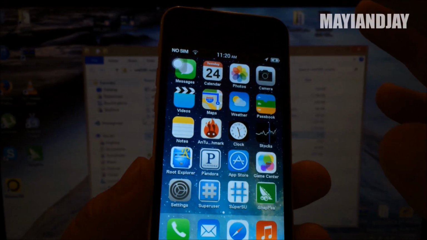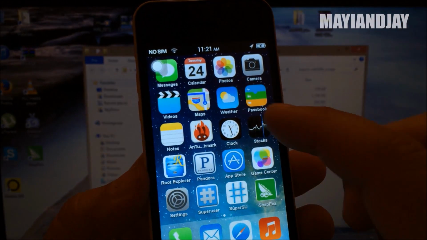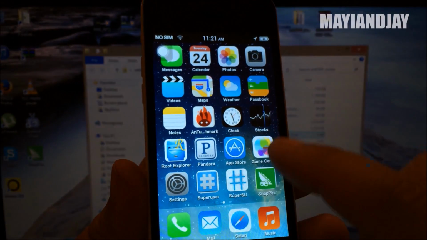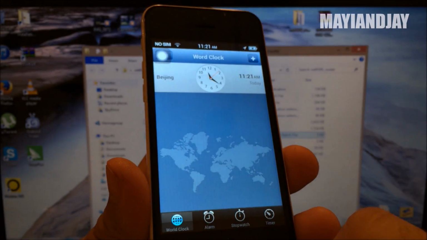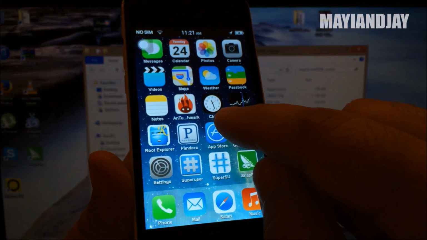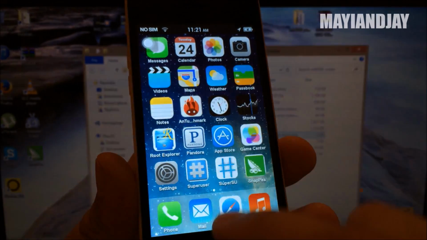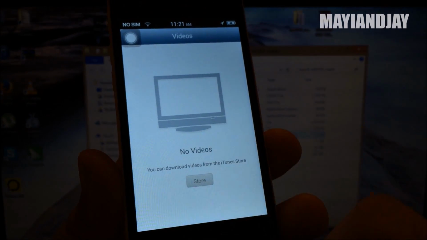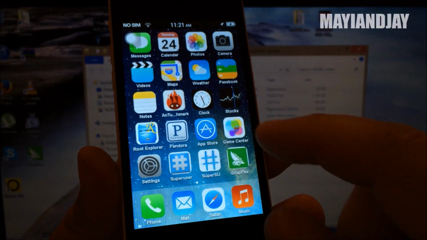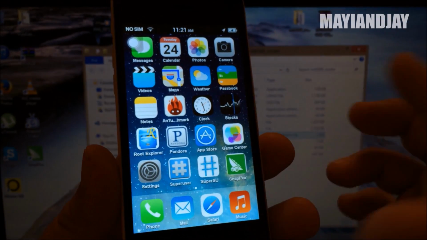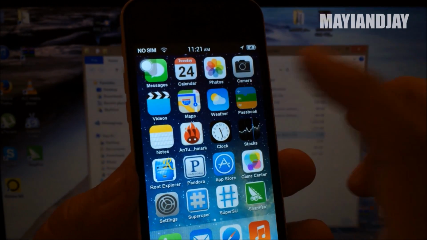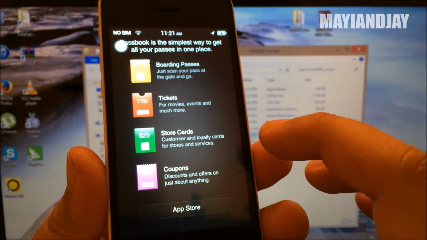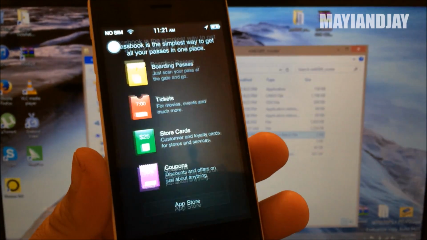So far, guys, this phone is completely English. All the applications are going to go around here, including maps. It's in English. It's not the Beidou. We have the clock. It's an English app. We also have, of course, the notes application in English. Everything pretty much is in English. I think this is another application here that usually was in Chinese, a file manager. We see it in English. Also, there's an application for the passbook. I don't think this works actually, but at least it's there.